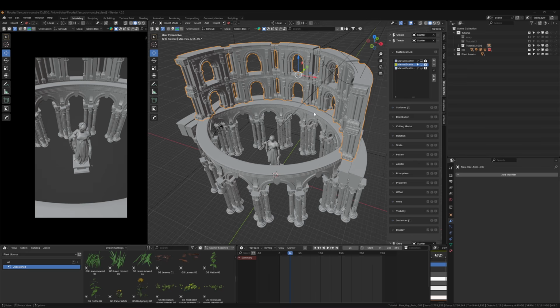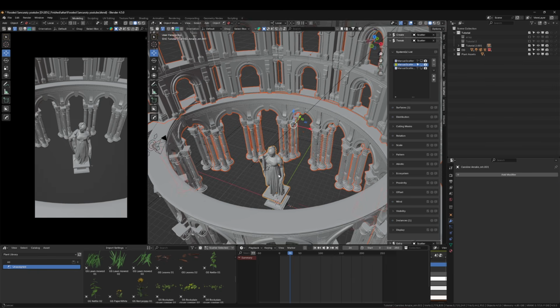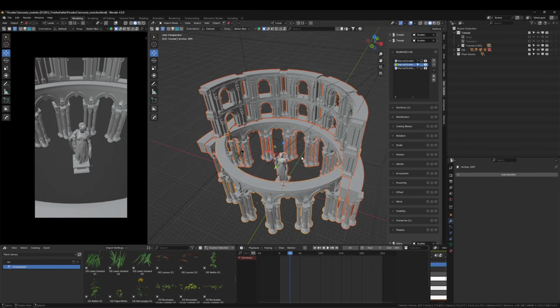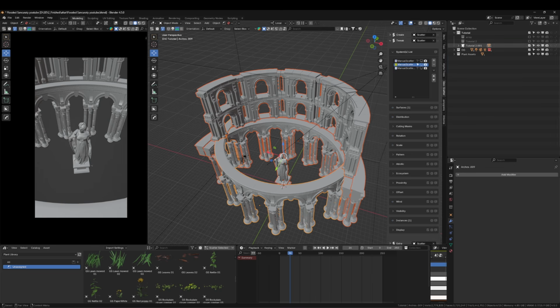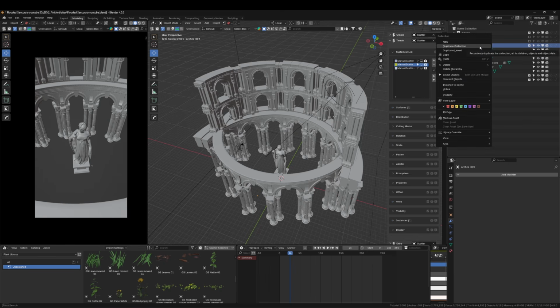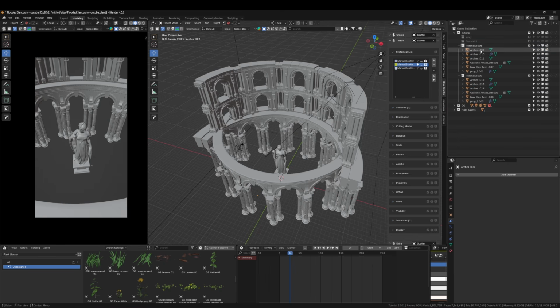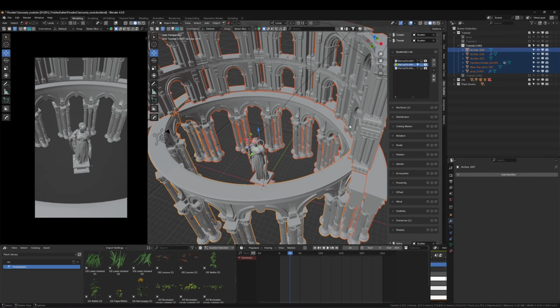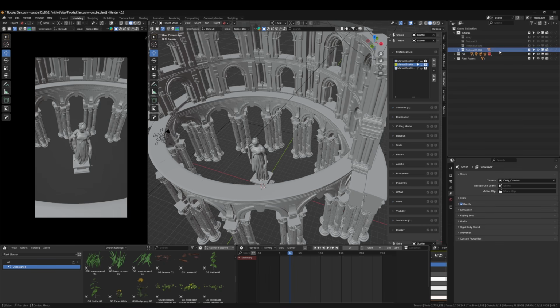What you want to do is you select all of this detailed geometry that you're going to use. So these are all of them. They're inside this collection. Actually, you don't need to select them, because if it's in a collection, all you have to do is right click, duplicate the collection, okay? And this original collection, you just leave it for the render. And this collection, we are going to make adjustments to the geometry.